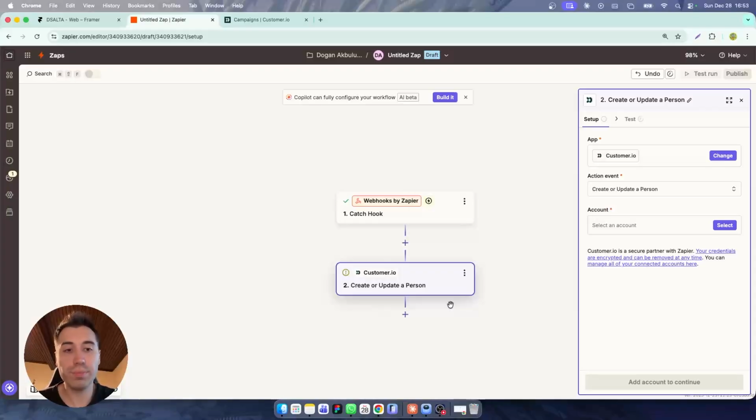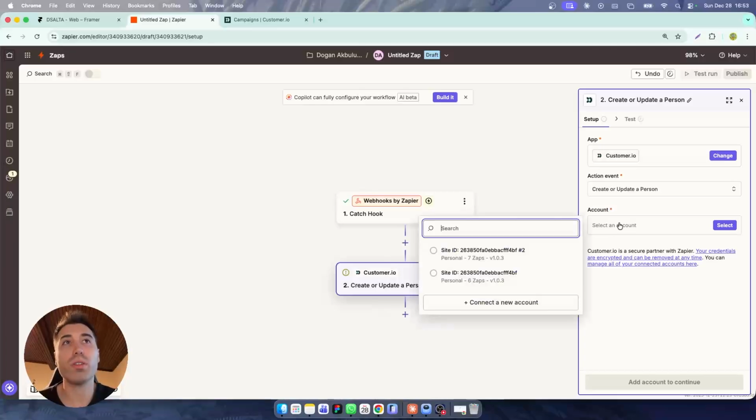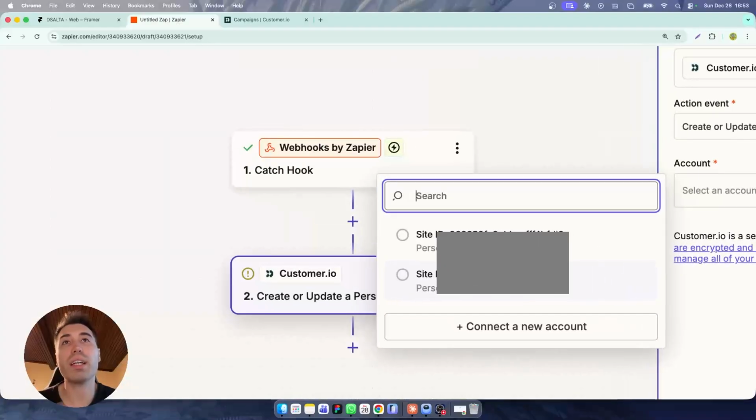Create person, and after that, if you haven't implemented Customer.io inside of Zapier, you need to get a site ID and API information from Customer.io. How can you do that? By the way, I previously added it inside of Zapier, so I can see my site ID.